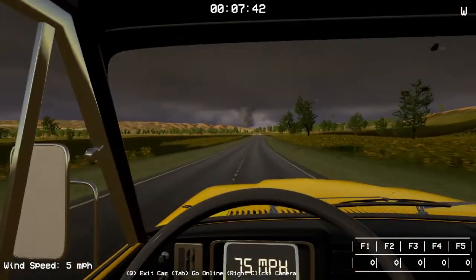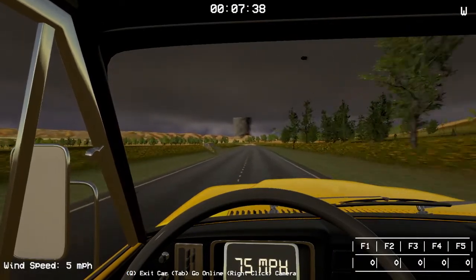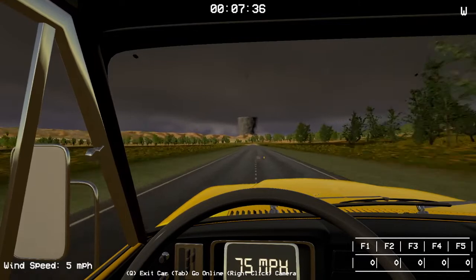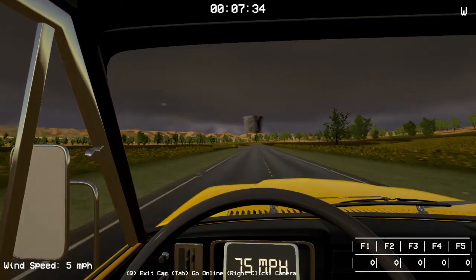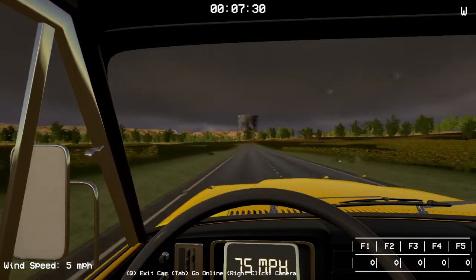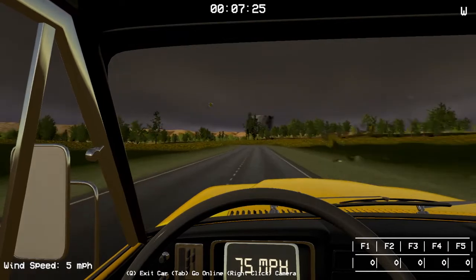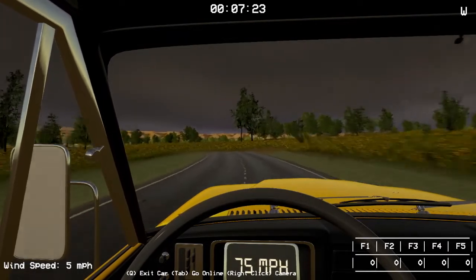The tornado's starting to come into view there. Not looking particularly great. Looks like it's a bit of higher elevation. It will look better as we get closer up though. You can see from the rotation rate that it's a tornado with higher wind speeds. How fast it spins is directly proportional to its rating.